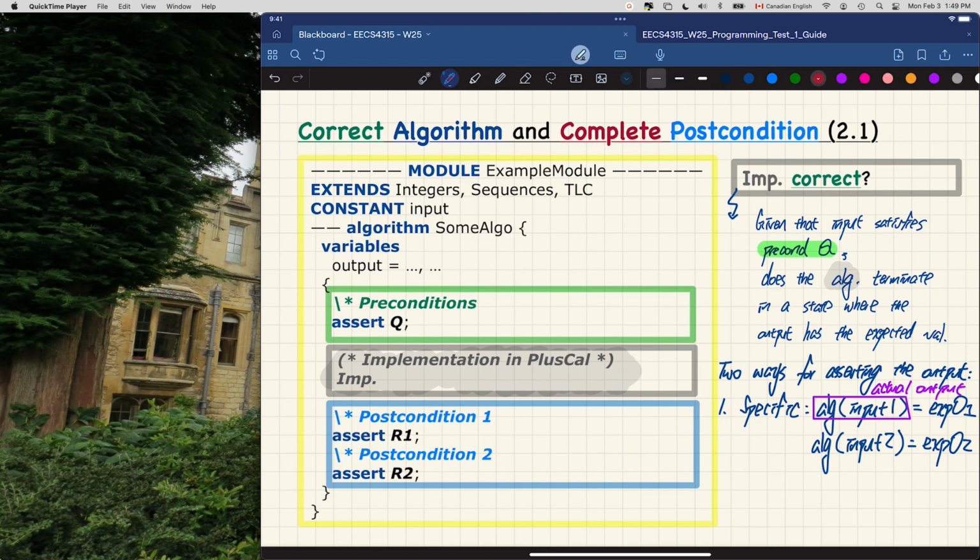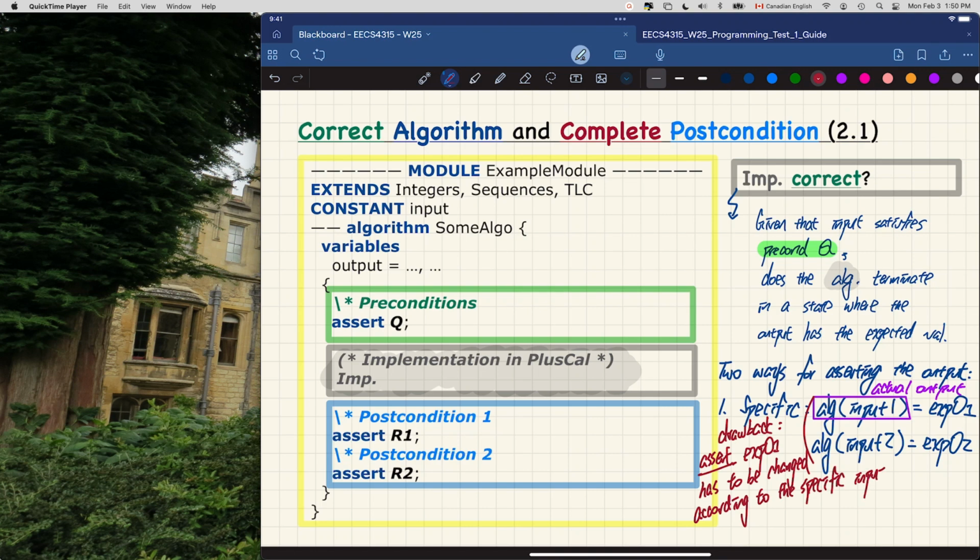So the drawback is the assert, expected output number 1 or output number 2, has to be changed according to the specific input.